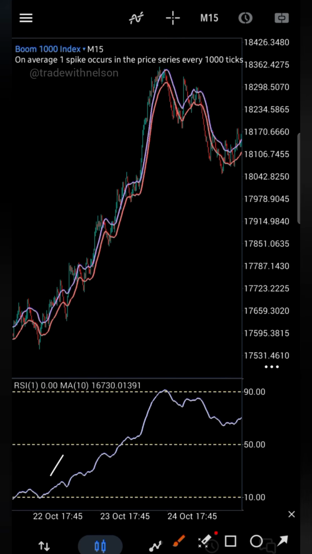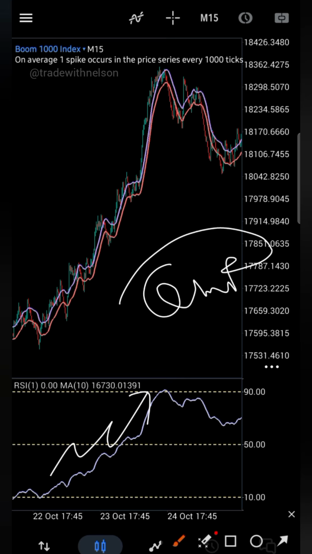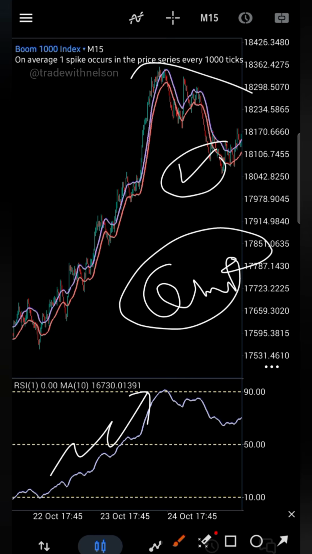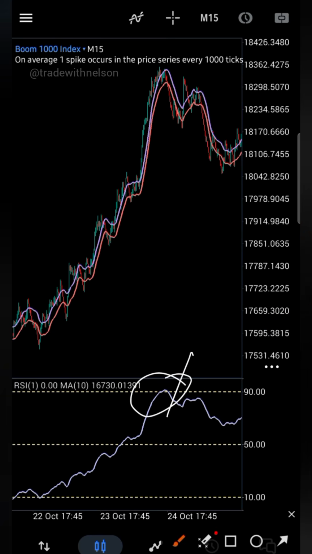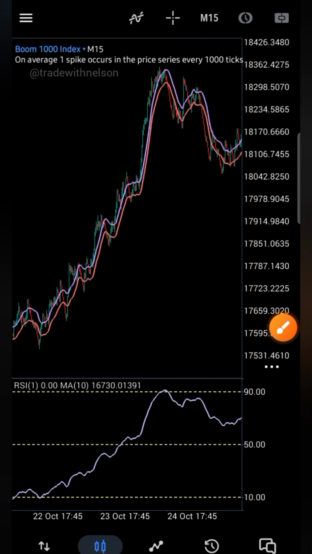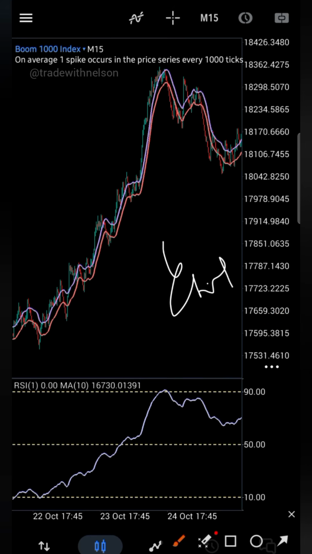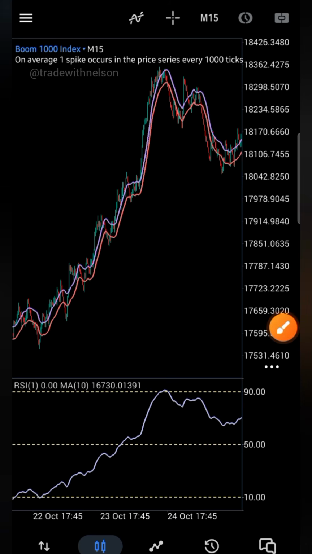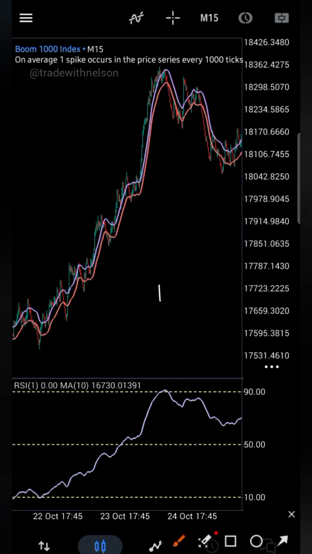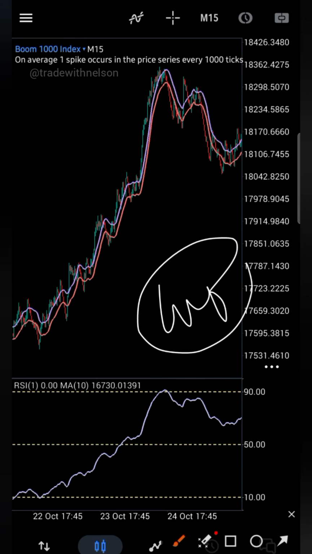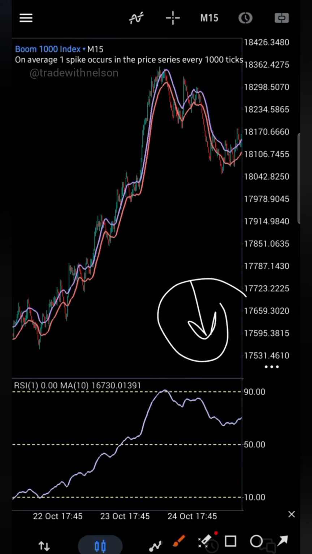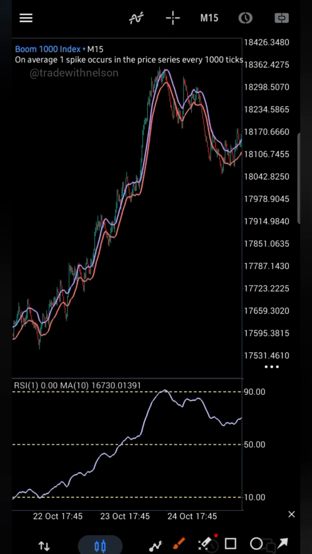So what do you see here? We have a rally to the upside, but the most important thing in this strategy is that QMR. You want to make sure that all the criteria are met in the QMR before you enter a trade. If not, you can see it touch this high and then it continues to move to the upside. So that entry is what will save you from taking losses. Although this strategy does not have a 100% win rate, you will take some losses, but most of the time you have a good run, you always recover from those losses and then you make profit in return. So you can see entry into the 90 level, which is exactly at this level.